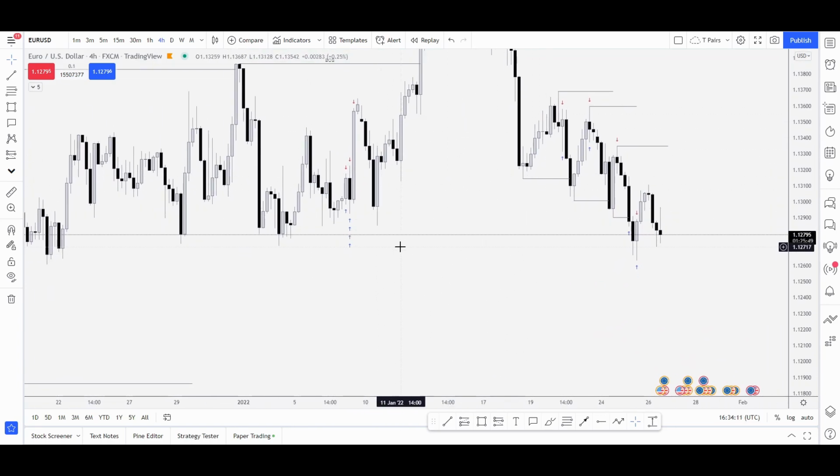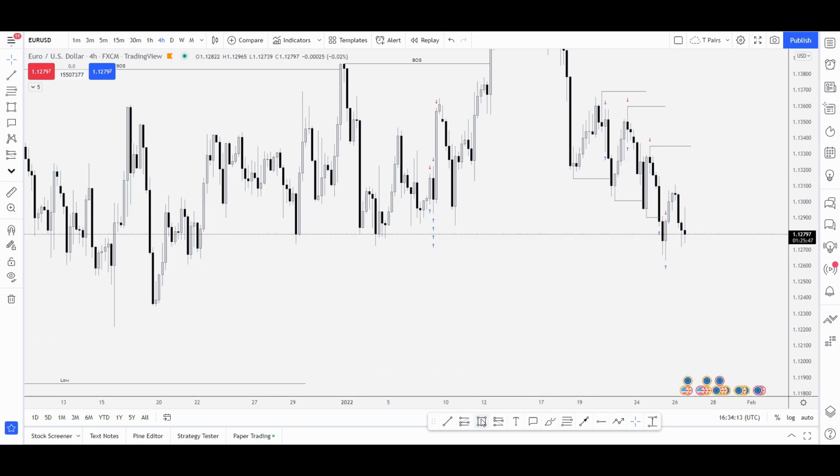But what do we also do? We look left on the charts. We look to see what there might be around here. Okay, so in this area, we've got a lot of potential liquidity. Okay, there was a lot of buying pressure in here where you can see the larger wicks being pushed up.